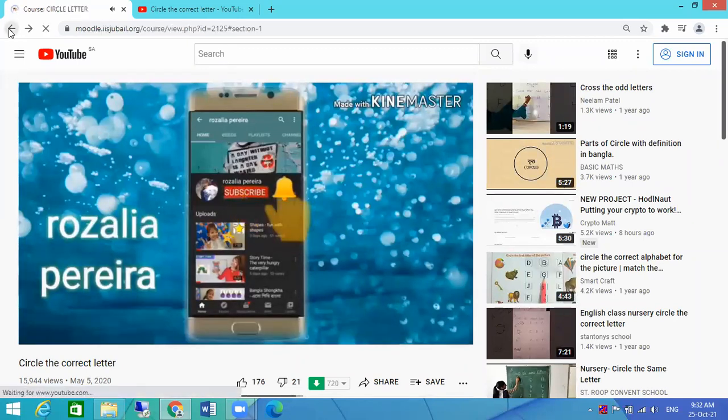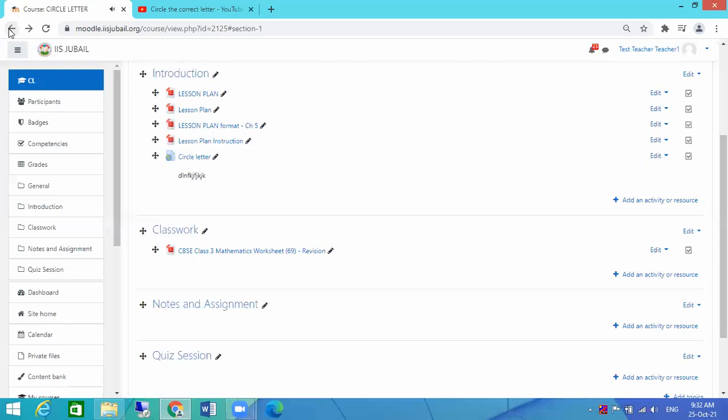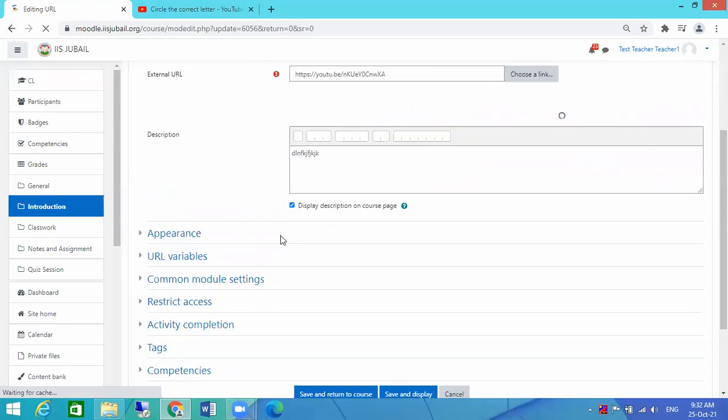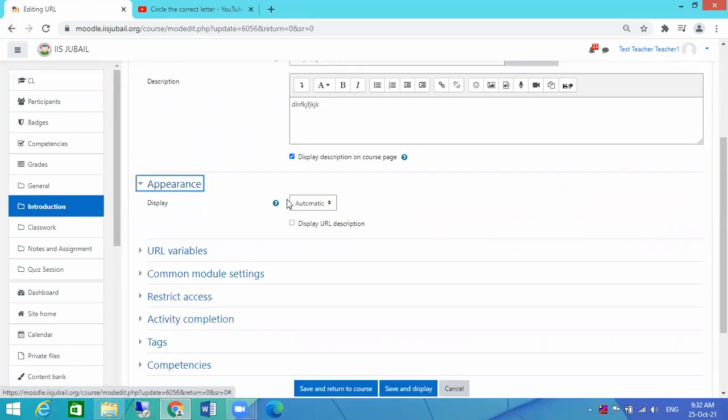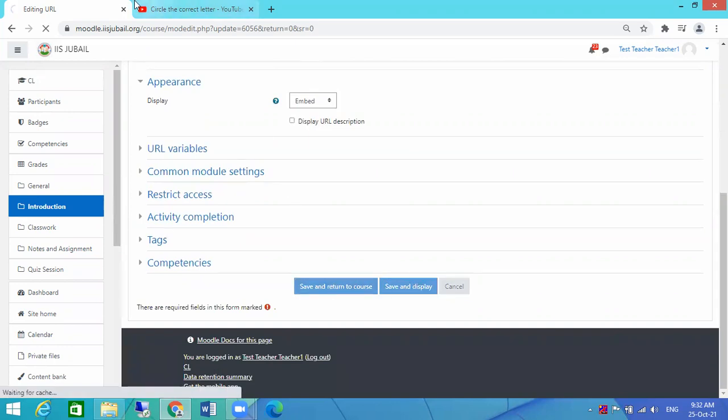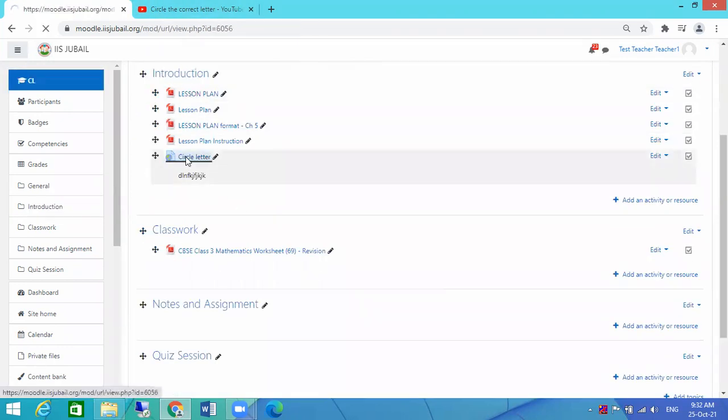So we don't want our students to visit YouTube frequently and get diverted. So we want to make this diversion control. So how can we control it? Just clicking on the embedded video, it will open within the frame, as if it is our own video playing inside the system. You just click, and this video will open within the system.